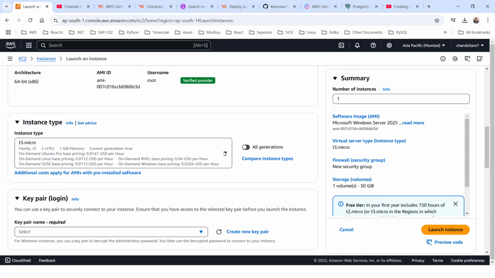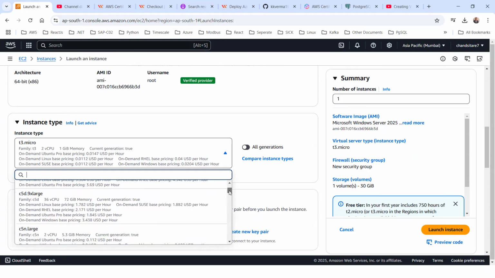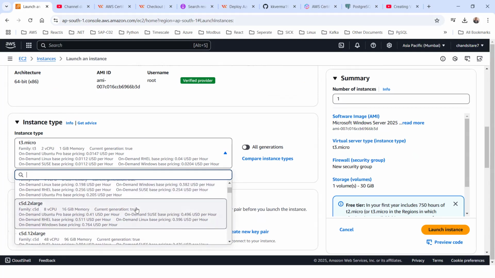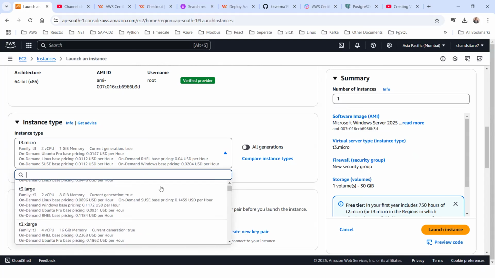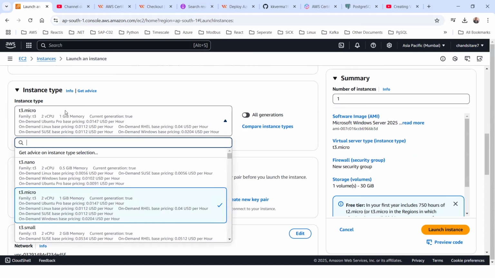Within this, as instance type, we also have various options: T3 nano, T3 micro, then further C5d 9xlarge, and the various other options we have. These options increase in terms of the capacity of the machine that we are going to create.